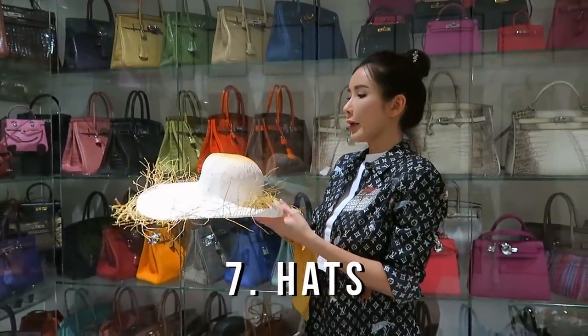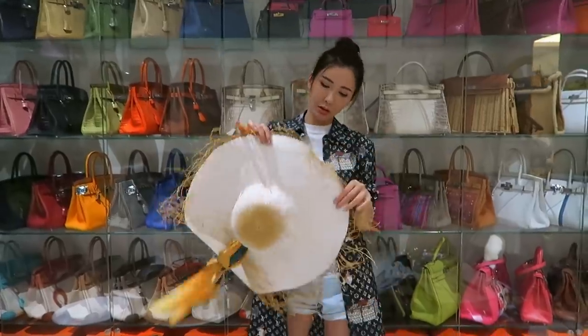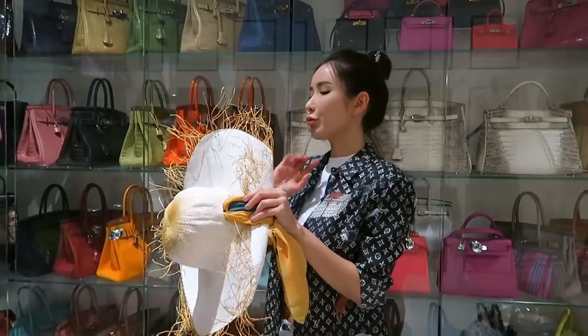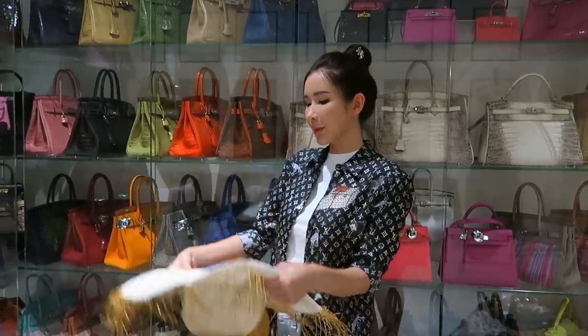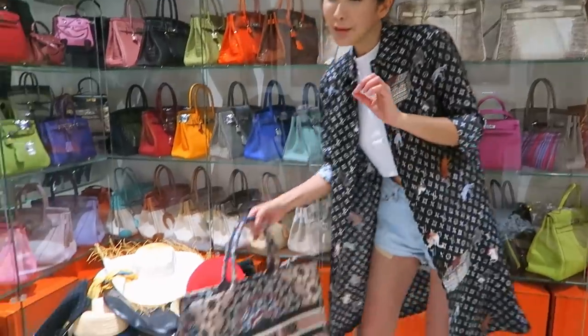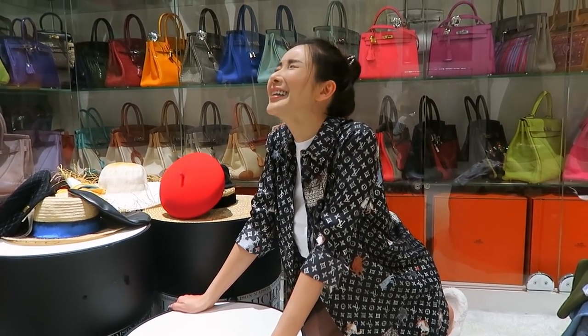My next resort travel essential must-have is hats — I love hats, they're one of my obsessions. I got this new hat from Jacquemus that would truly be right at home with the dresses I'm going to be wearing for this vacation. I also bought a new hat yesterday and I'm very tempted to bring it for this trip, but it's actually for South Africa.